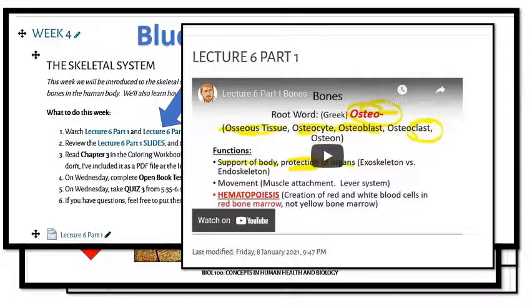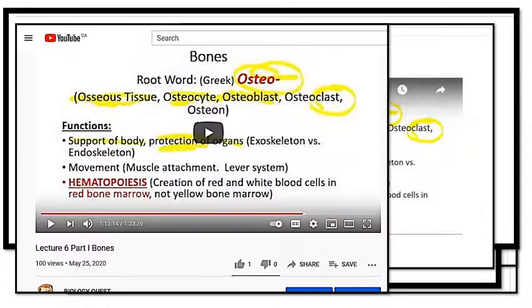Now notice that these videos are stored on YouTube. I actually recommend that you click on Watch on YouTube, so it will take you to the YouTube site away from the Moodle site, but you can get back to the Moodle site. The YouTube site actually has more features to help you view the video. So if you click on that, it'll take you to the YouTube website for that video in particular, right? And you get a larger screen, and you also have more options. Down here, these 3 dots mean that you have more options.